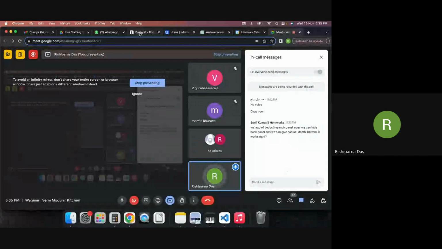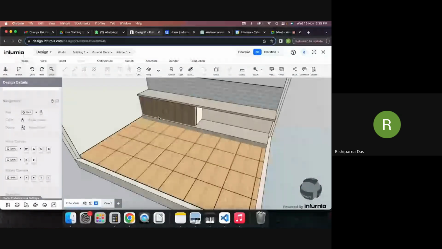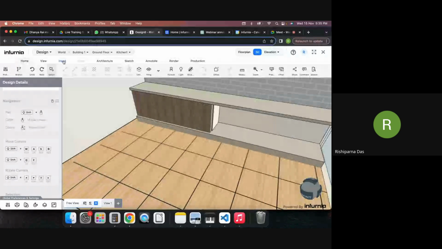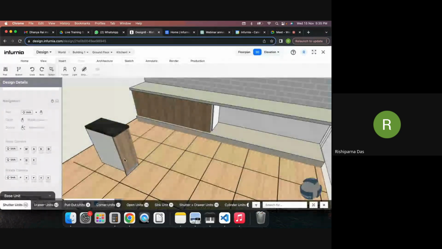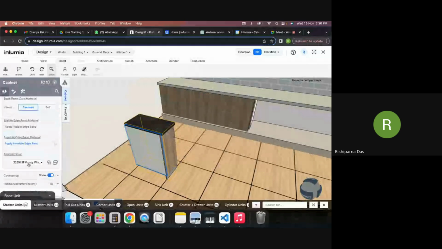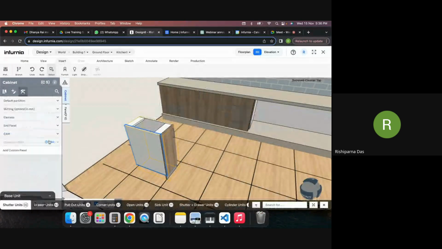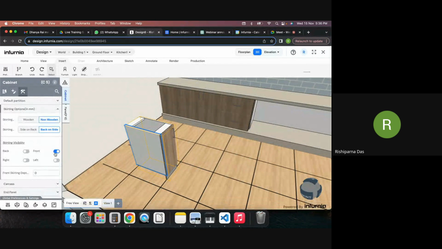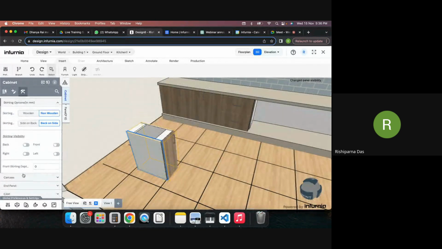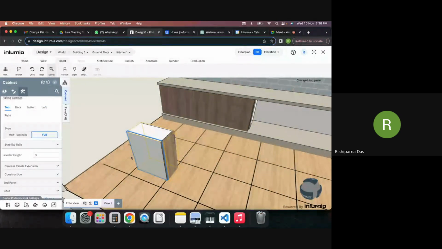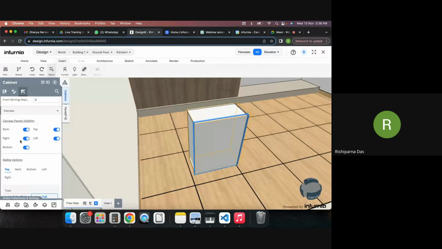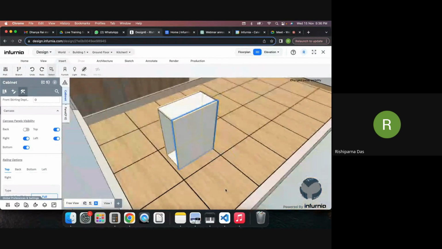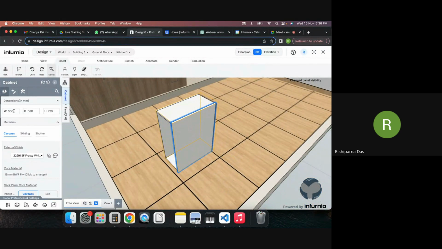What Mr. Sunil is saying is that, if we place a shutter unit here, then in the visibility we turn off the back, and then instead we change the depth from 60 to 100 mm.